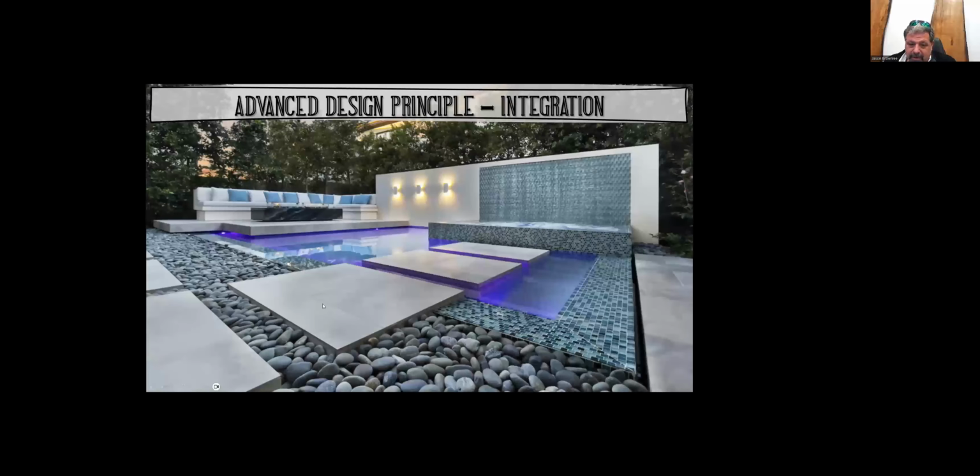So here's where they puncture through. This is a Fox Terra where the steppers are boom, boom, boom, boom, literally crossing over the water and taking you to where you go into the spa, and then the water wall spills in, and boom, this is dynamic, strong integration. Everything just ties together and makes one cool space. And texture. I love doing the stones for the texture, the beach pebbles.